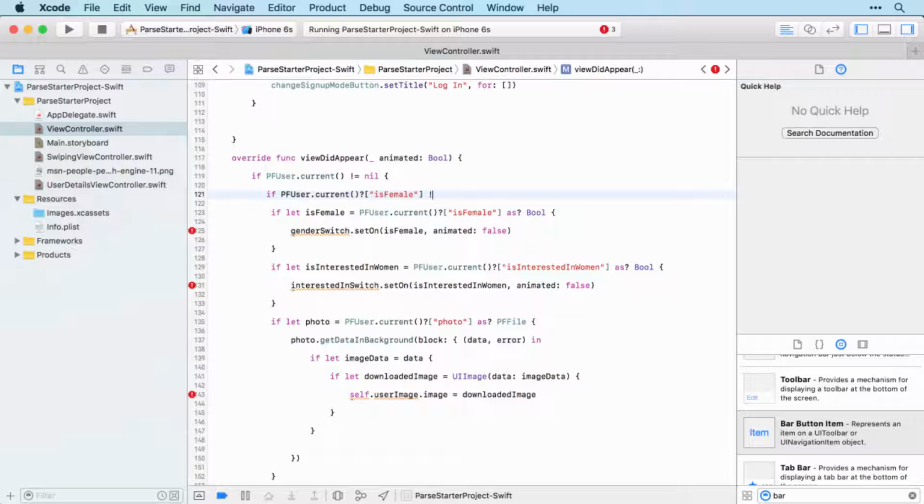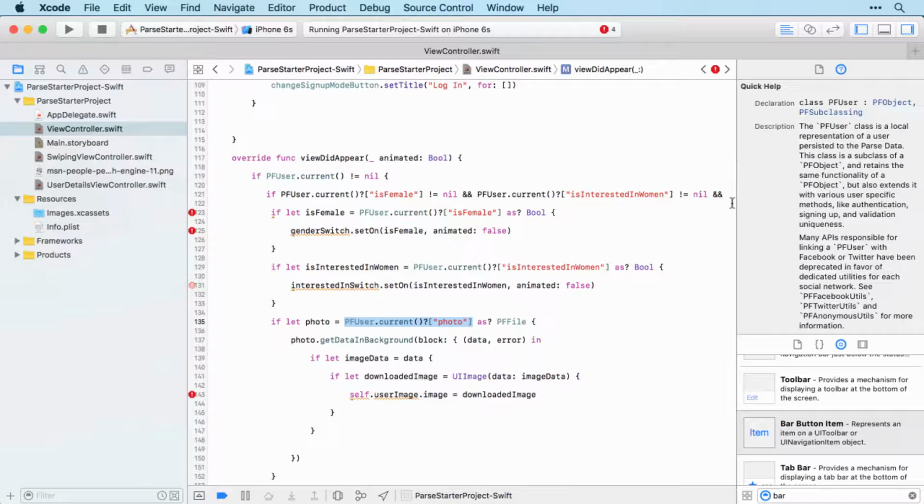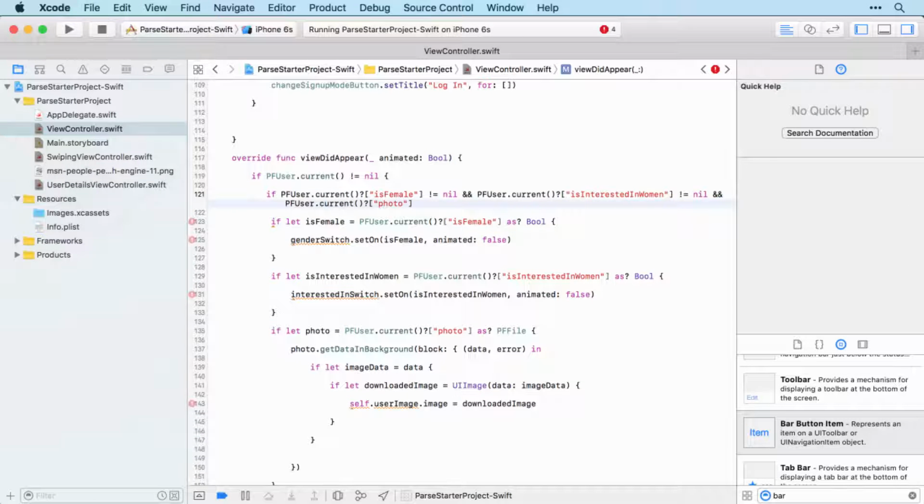So we'll check to see if that is not nil and that is not nil and the photo is not nil.